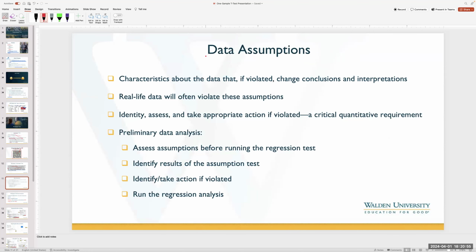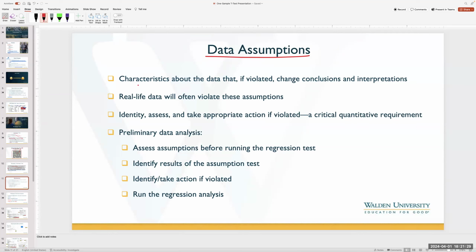But we know now that this is what we call a parametric test, and we have to test these assumptions. Each test that you're going to be working on, starting with the t-test and on to the other tests you're going to be running, ANOVAs, regressions, etc., each of those tests are parametric tests, and they're going to come with data assumptions. And they will differ based on the test. So we are talking about the one sample t-test tonight. But what are these assumptions?